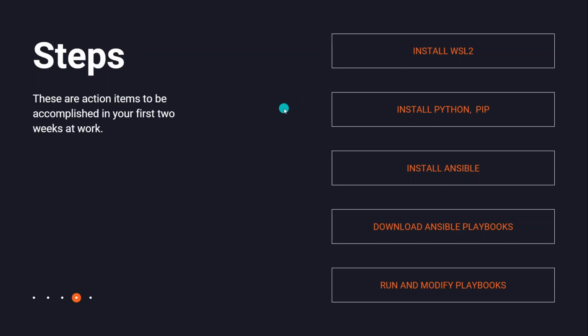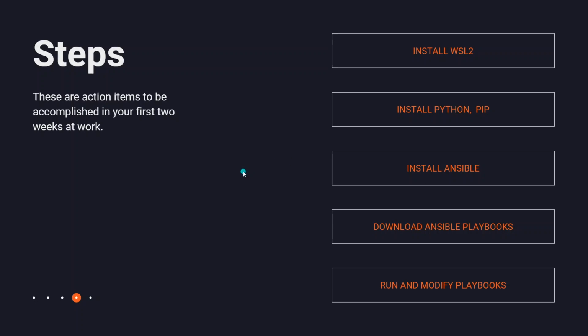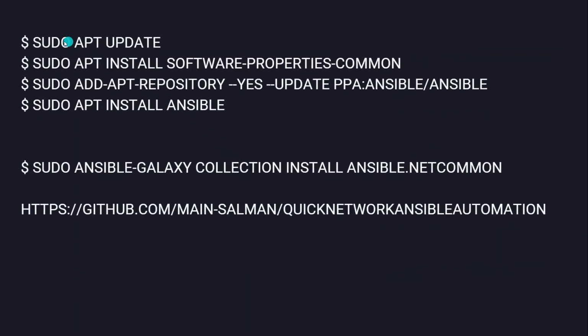Now the downside is when you install Ansible by default on Ubuntu, it installs like a 2 or 3-year-old version. I have no idea why. So to install the latest version, you need to run this series of commands, which I've already done ahead of time. And I'll copy and paste these commands in the description of the video as well.